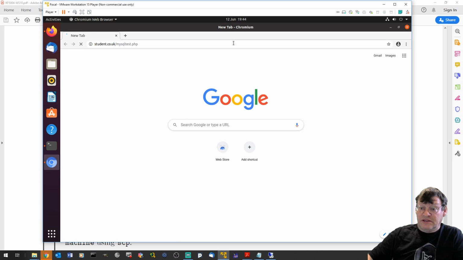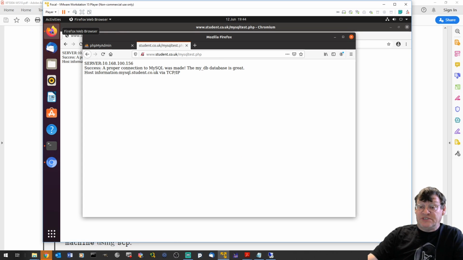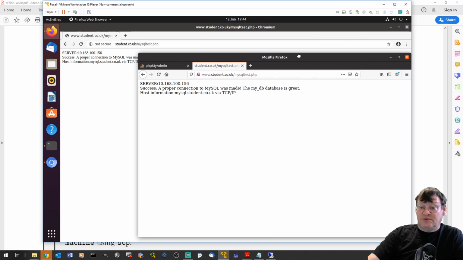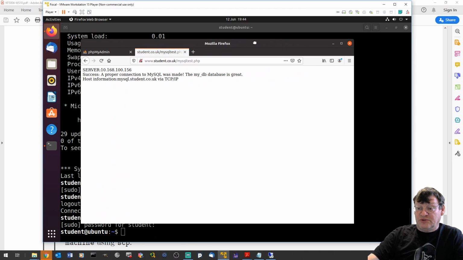So we go to there, hit return, and it's gone to 56. Where did it go with the other one? It went to 56 as well. So just per chance, that's where we ended up. Okay then. So it is load balancing, except I've gone to that one twice. Well, that's fine. We know it's working.